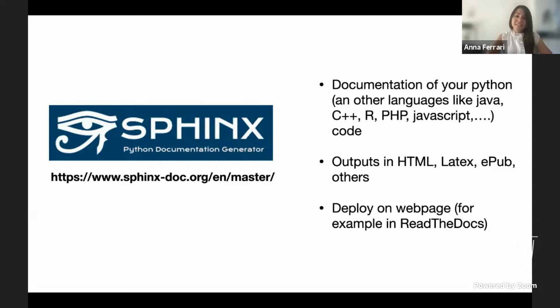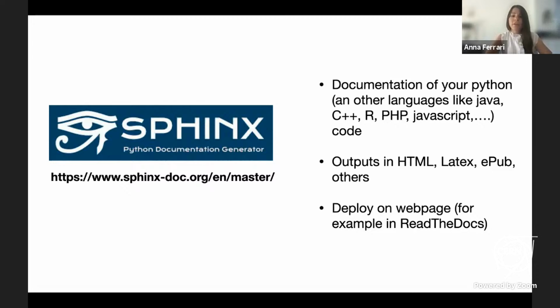What Sphinx produces is very interesting because Sphinx has many different outputs, which are HTML files, so you are then able to visualize your results and your documentation on a website. And if you have an auth, you can also publish it. And so the community is able to look at your documentation.